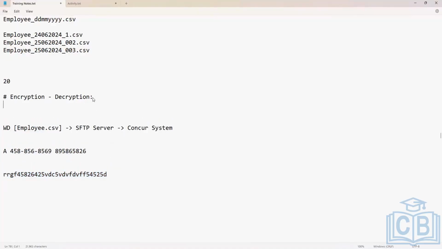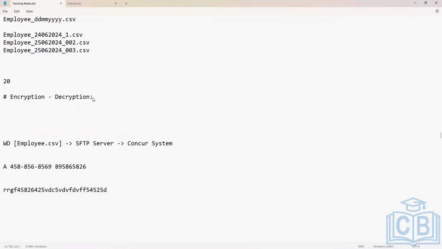In Workday, for encrypting files, we have one mechanism, PGP encryption. The full form of PGP is Pretty Good Privacy.